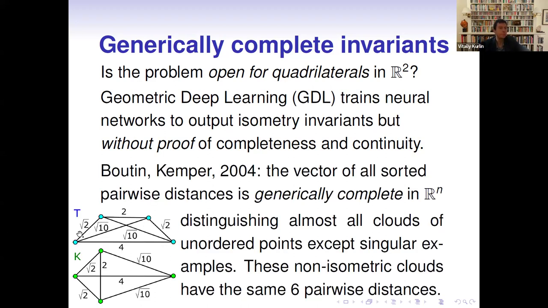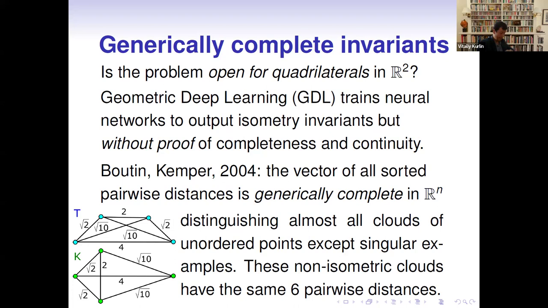So this is an example, say a trapezium. 4 points, 6 distances. You see them here. So do you think it is a strong invariant, the collection of all interpoint distances? Six numbers, right? So it's quite a lot. What do you mean by strong? Yes, a good question. So this invariant is indeed strong in the exact following sense. This vector of pairwise distances, we could write them in order, simply by increasing length. So we are not keeping, of course, the order of points, so we don't know which points a specific distance connects. But the 6 values can be written down in increasing order. So you have a well-defined vector.